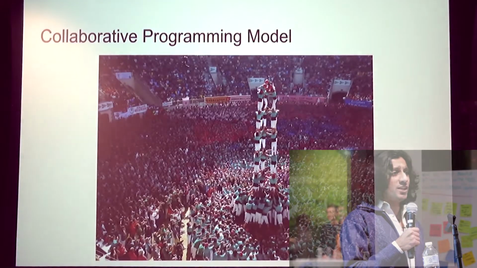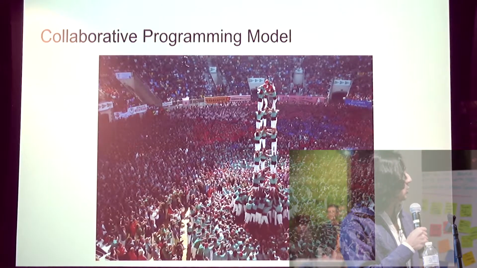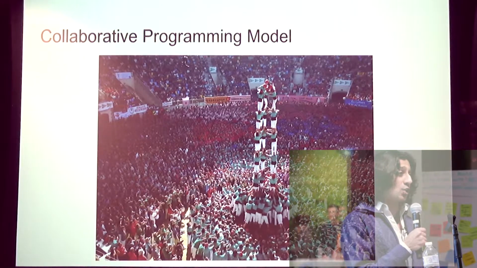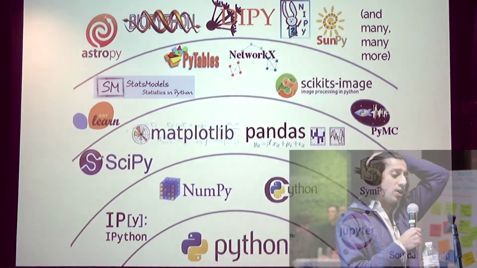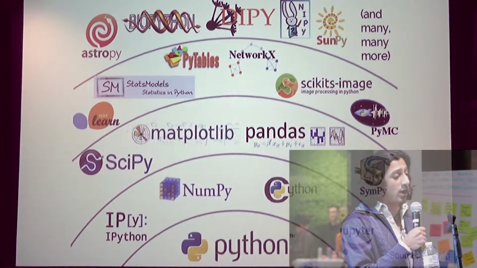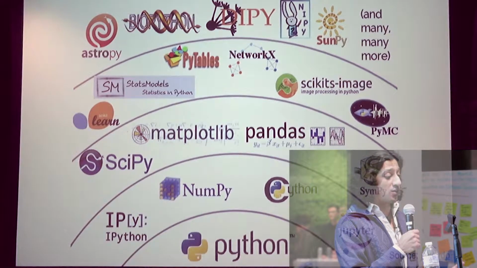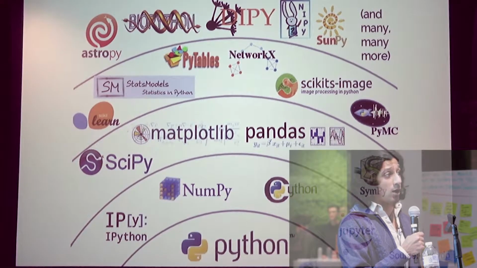Open source has made it really easy to do collaboration. We can stop reinventing the wheel, and we can work together to solve complex problems. The entire Python data science ecosystem is built on top of NumPy ND arrays. Once we figured out how to store data and perform computations in these continuous memory blocks, we were able to do more interesting things and solve more interesting problems.